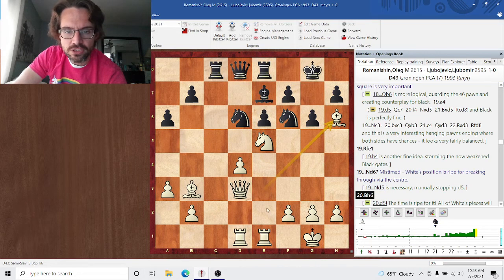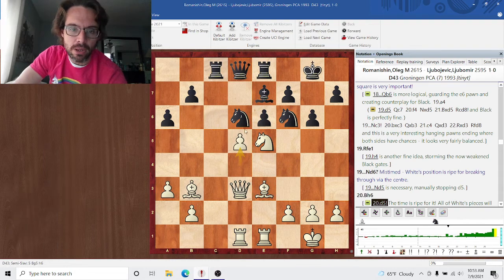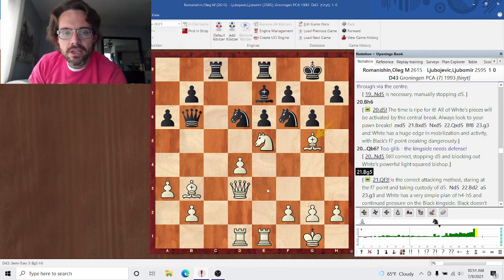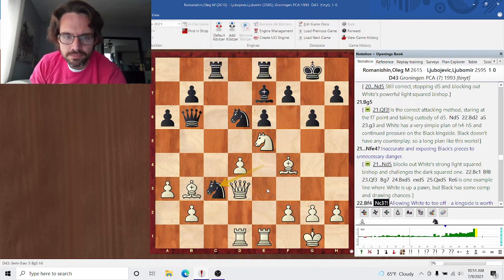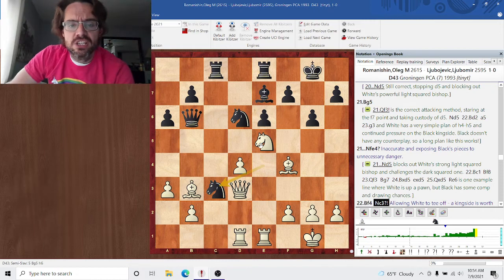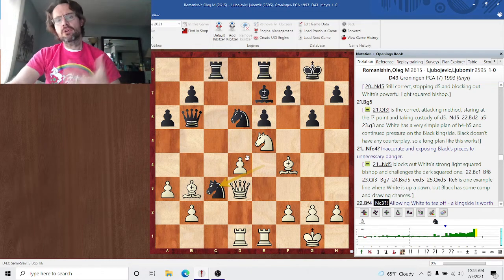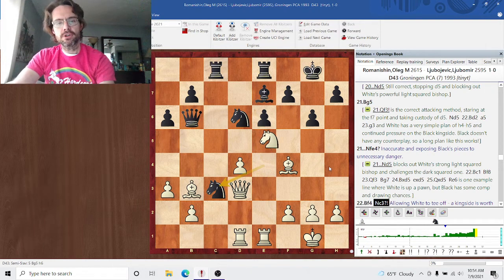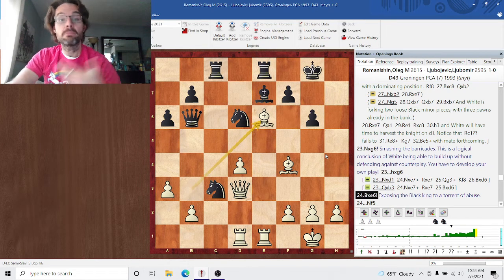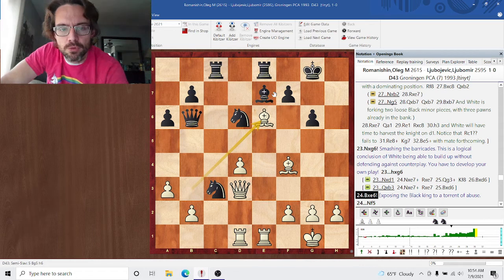You can see white's beautifully developed here. This is another example of where white missed d5. d5 would be the best move here, but he just continues with the kingside attack. And in isolated pawns, so often, a successful attack is just going to end with a shower of devastating sacrifices. So here, knight xg6, and then bishop xd6, and this is a winning attack for Romanishin.